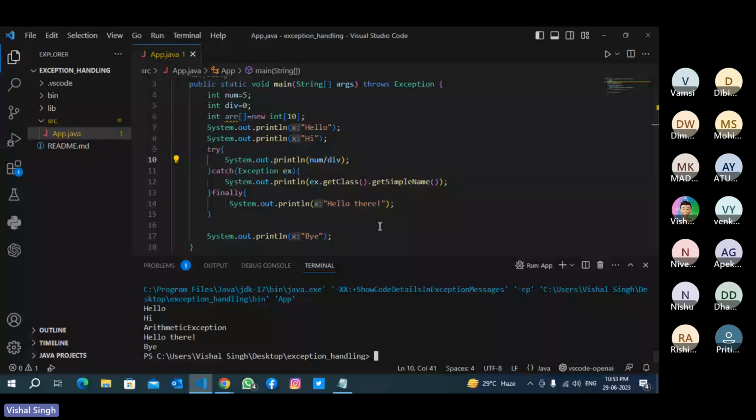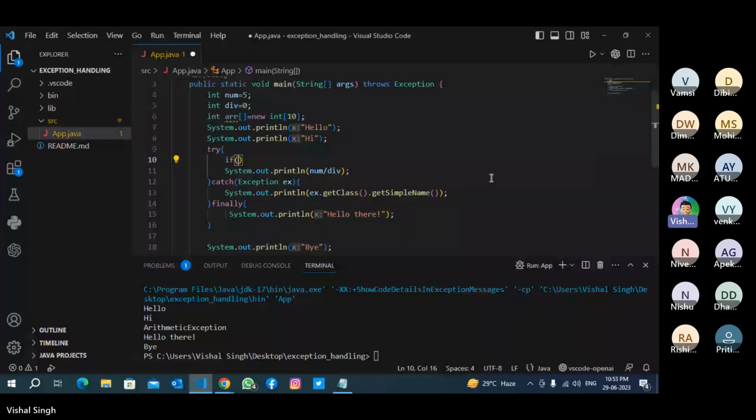Now we can check here if div equal to 0, throw new arithmetic exception and pass here some data. Like we don't want to print the specific message by default.